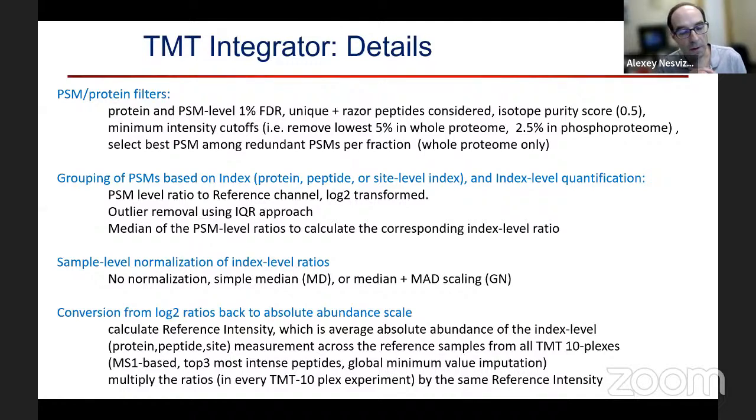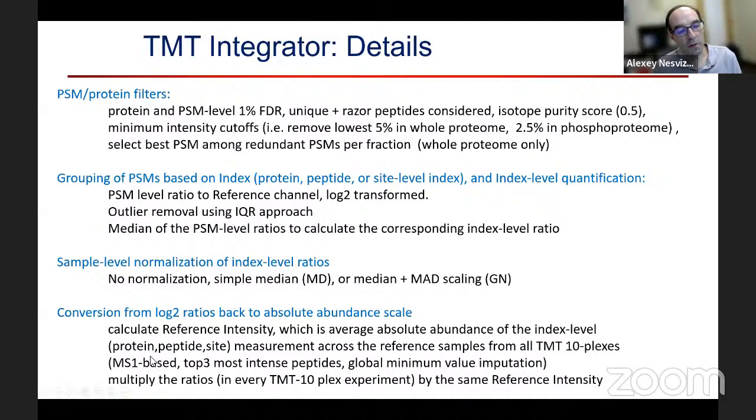So our tables aggregated to the peptide or protein or gene level are first also ratios, right? For each protein, there would be a ratio to a reference. But to convert it back to the absolute abundance intensity, we have one additional conversion step where we estimate abundance of peptides and proteins in the reference sample through several strategies.